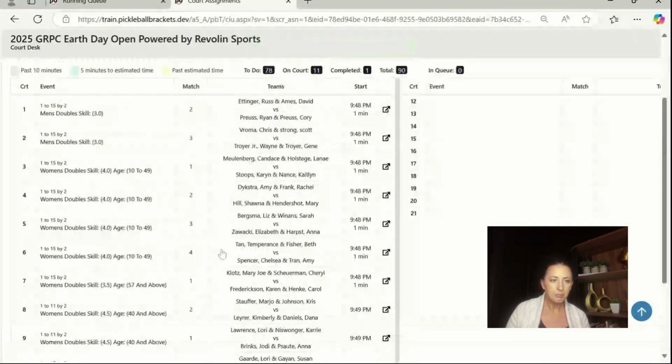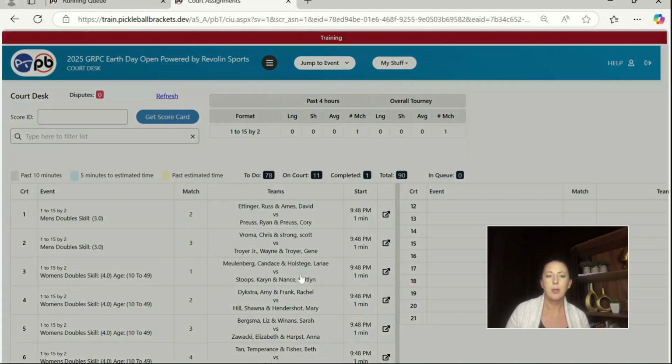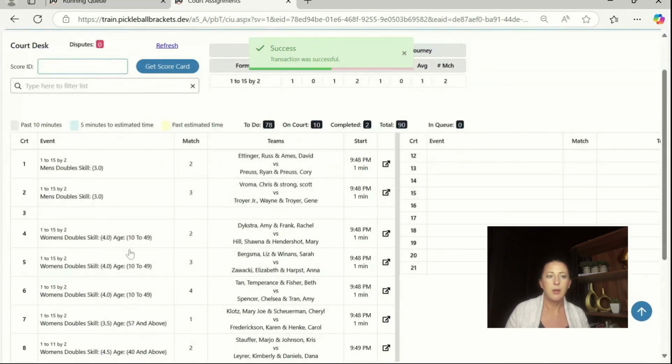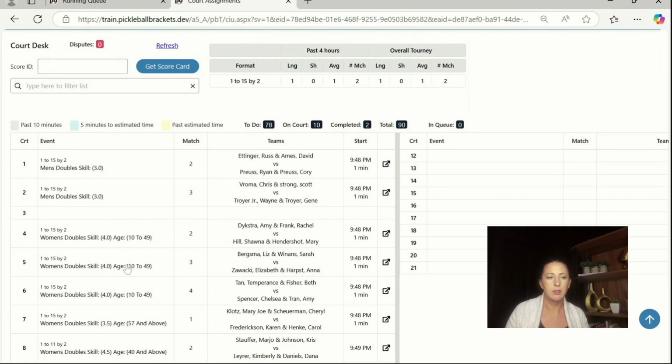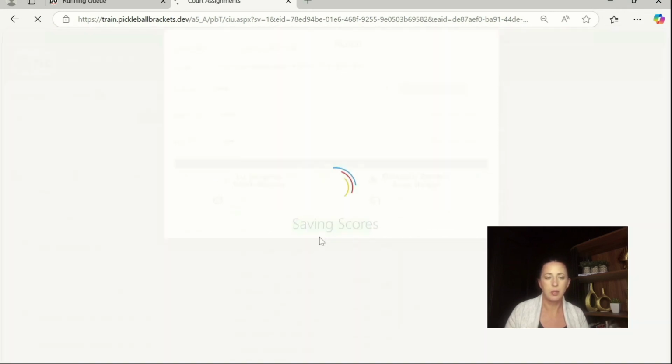So as we're going here, if we get this match back, we can just click on it. And this is going to be 15 to 12. And now we know that court 3 is cleared. I'm stuck on 12 and 15 apparently.